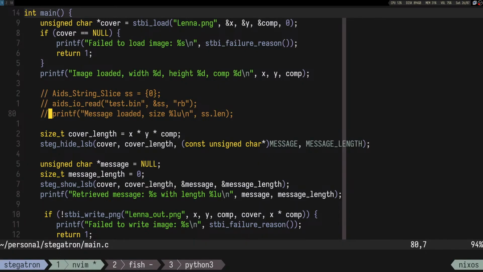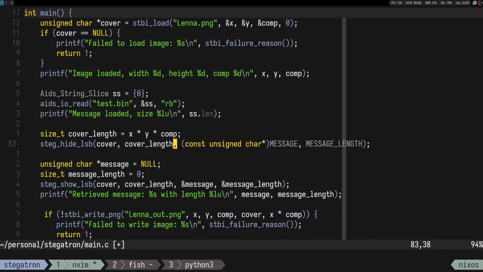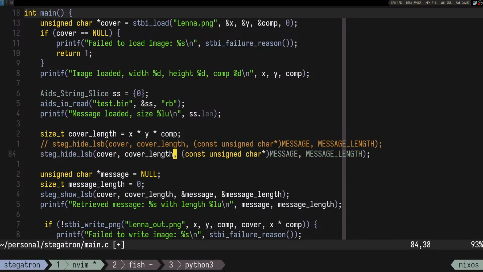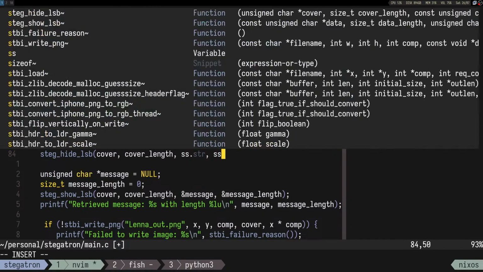And obviously, a cool thing, I was thinking, how can I easily switch between these two? I guess I'm gonna do something like this. So this is gonna be ss string sslen.